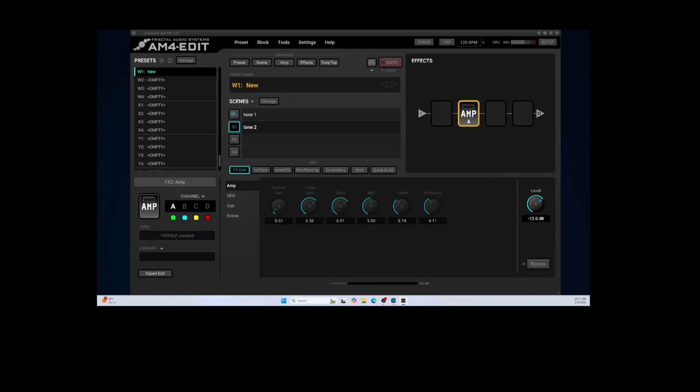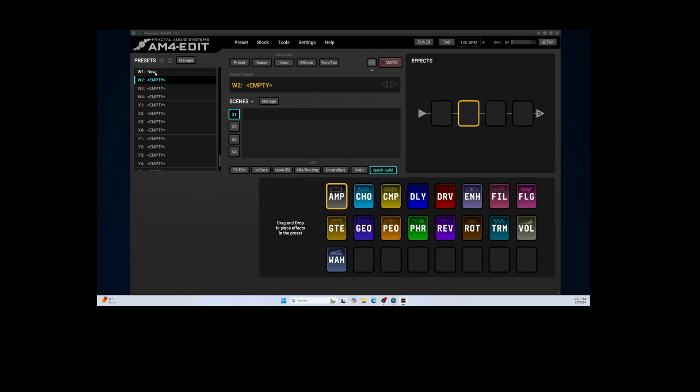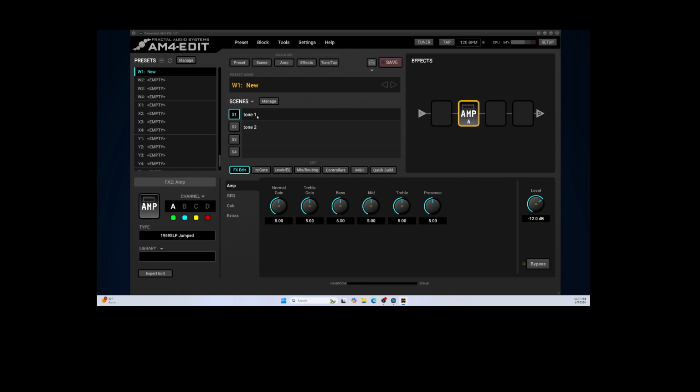So I go back to scene 1. Guess what it's going to be? It's going to be exactly the same. All right, I'll get out of that preset and go back to it again. Now I want to make scene 2 different than that, using the same amp, just different settings. I go to scene 2. Now here's where you've got to go to B. See, this is the part that'll drive you crazy. See how I messed up on purpose for you? So now you know.